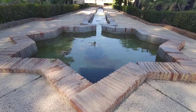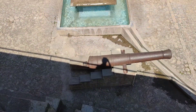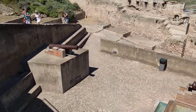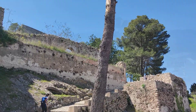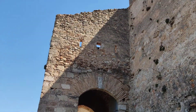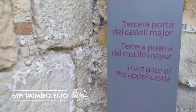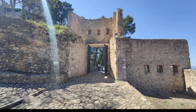Este castillo es una doble fortaleza situada en la Sierra Berniza sobre la ciudad. Esta doble fortaleza aparece en el escudo de Xàtiva. El castillo de la izquierda recibe el nombre de Castillo Menor y el de la derecha de Castillo Mayor. Sus orígenes vienen desde los íberos, pasando por los romanos, y fueron los árabes quienes lo reformaron y ensancharon sus murallas hasta coincidir prácticamente con las que se conocen actualmente. Este castillo también cumplió la función no solo de defender la ciudad sino de prisión de estado de la Corona de Aragón.